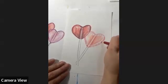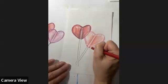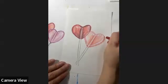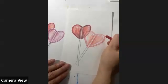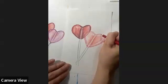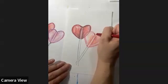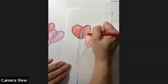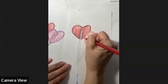And then you're going to shade very lightly in red on top of that striping. So you're still going to have the striping, but you're now going on top of it with some shading. And then you're going to come to the top part and you're going to shade some with the red, not as dark as we did on the other side, but you're going to shade all across the top and you're just going to add a blush of this red. And that's going to continue until you get to the left side.